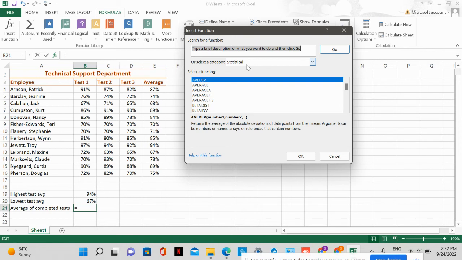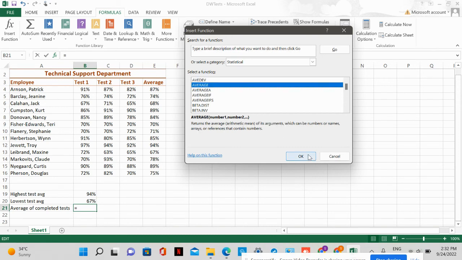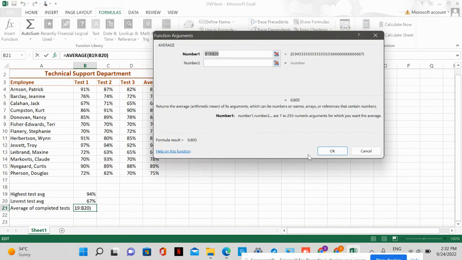And then we will select the function AVERAGE in the select a function list, and then OK. At the function arguments dialog box, make sure the insertion point is positioned in the number 1 text box with existing text selected.